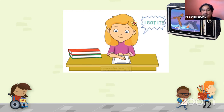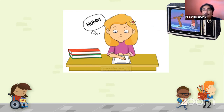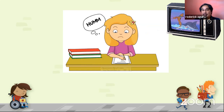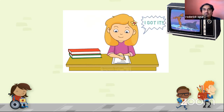And then some members of the family, like the uncle or the grandfather or the mother or father, are watching the news on television. Then the student has two sensory inputs: the modular material that she is trying to read, and the information from the television that does not really complement what he or she is reading. Do you think the child will be able to focus? No, definitely not. Therefore, there's a possibility that the information will be discarded by the sensory memory. It will not even go through the working memory. It will not even merit being processed in the working memory system.